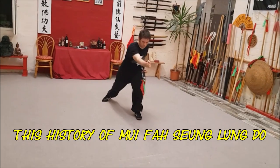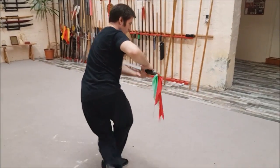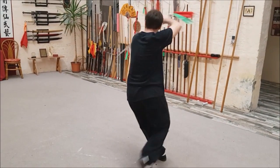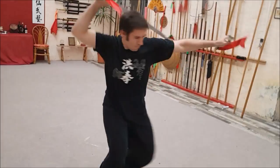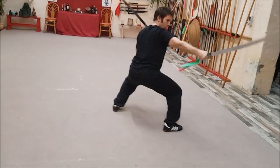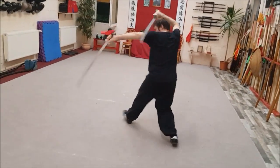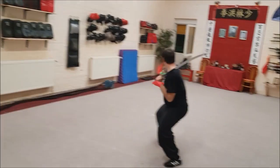Faat Mo Gwoon is a set. It's a set which was added to the Hung Ga curriculum very late, probably around the 1950s, maybe around the 1950s.